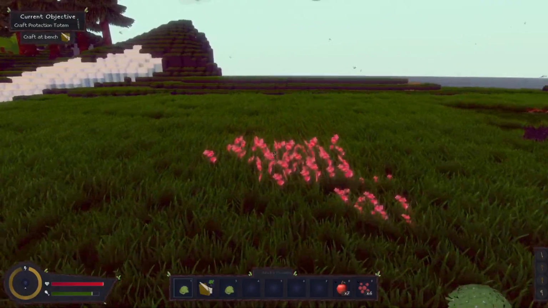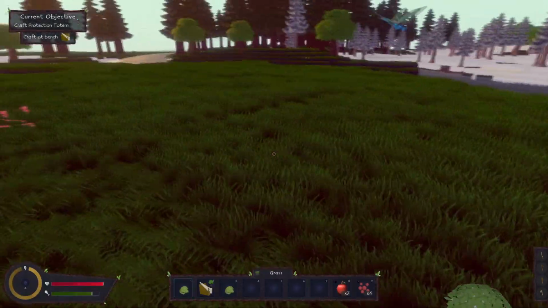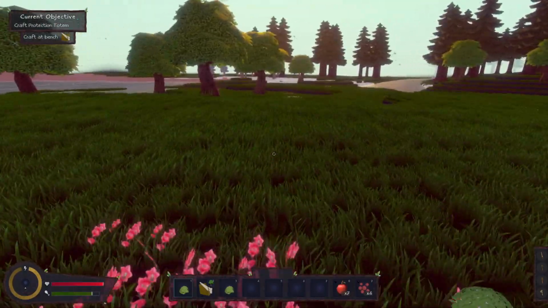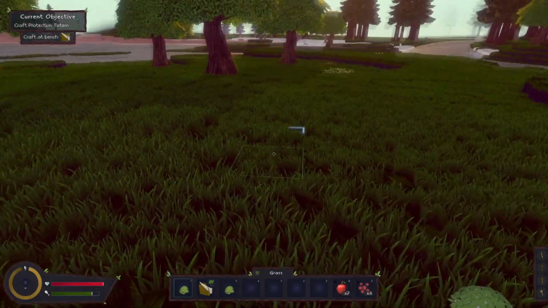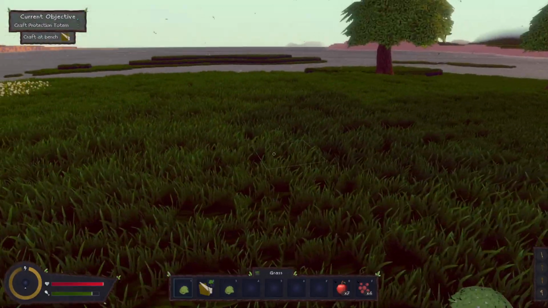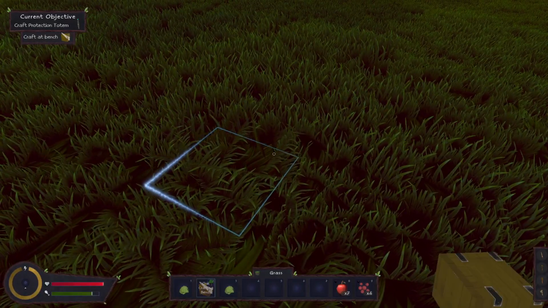How far over does this go? Do we have water right on the other side? We do. But it's like the center of this little, yeah, kind of on an island it looks like. So that's neat. Yeah, somewhere up here I think is where we're gonna put it.